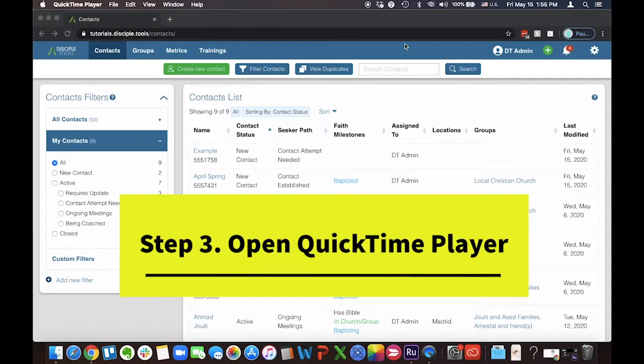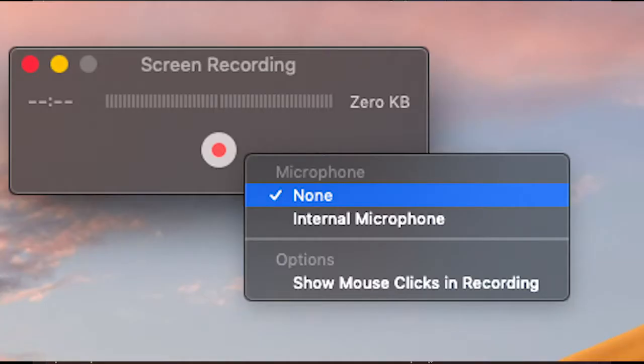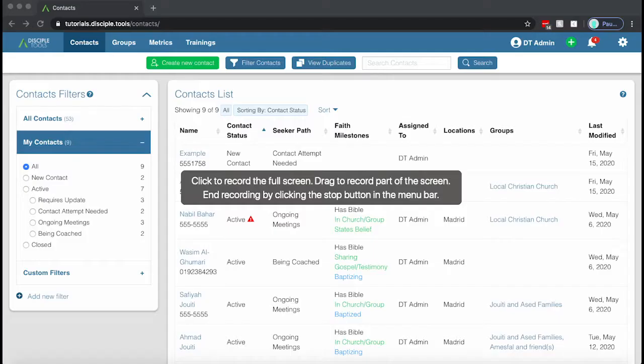And I use QuickTime first, and actually it's what I'm using right now to record, so I will have to do some still shots of the step-by-step of how I do that. But I'm currently screen recording with my audio turned on, and usually I turn my audio off when I screen record how to do something, and then I record my audio by reading the script slowly through my iPhone.